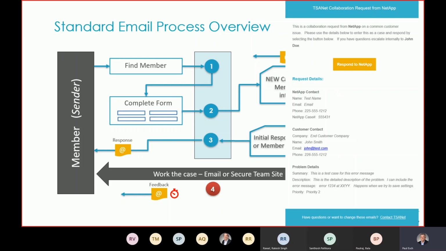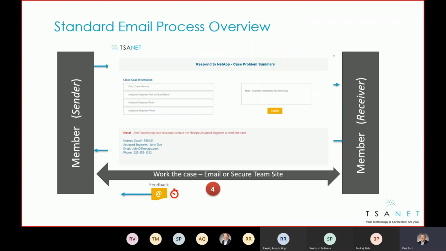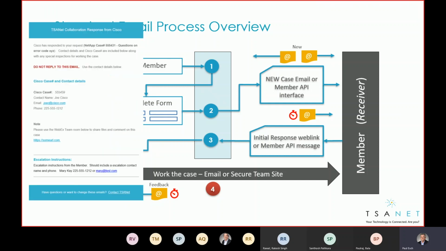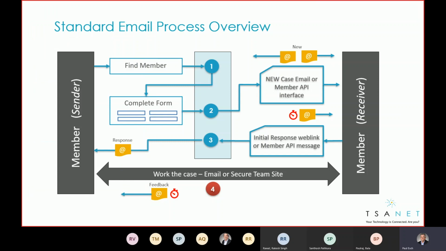Then the receiving side is also going to get an email, and it has this respond to button in it. Part of the process is they click that button. They're taken to a form where they enter their case number, their assigned engineer, and their contact details. Then that gets sent back to the sender. At this point, the connection is complete. Both the sender and the receiver know who the engineers are, who the case numbers are, and how to collaborate.